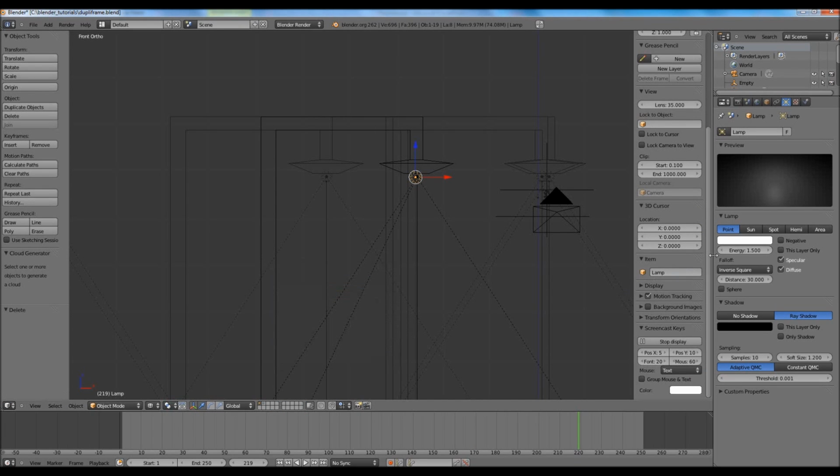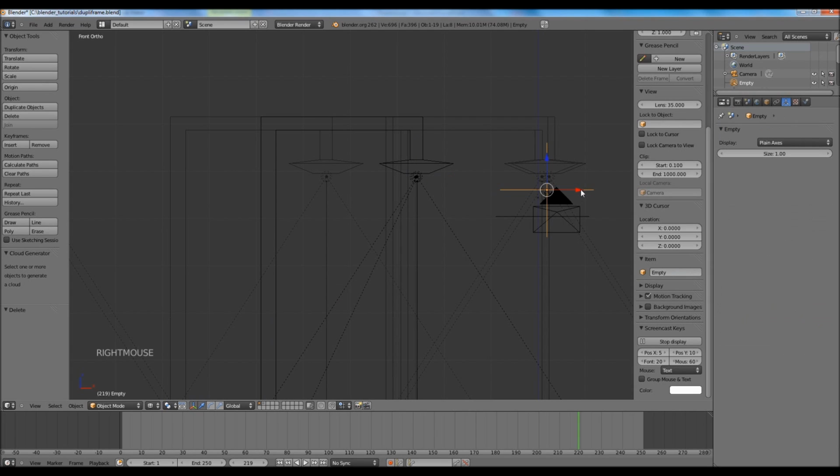So let's set the energy to 2, and we also can adjust our goal object to go a little bit under the lights, like here, and let's go to frame 1.